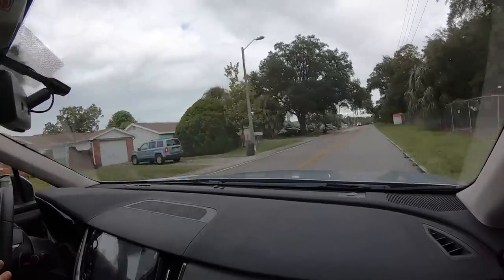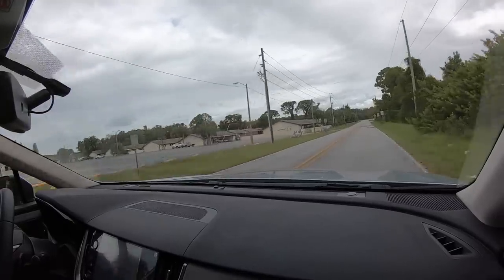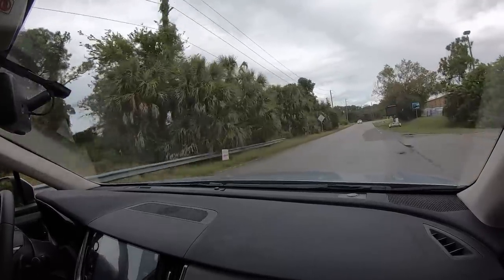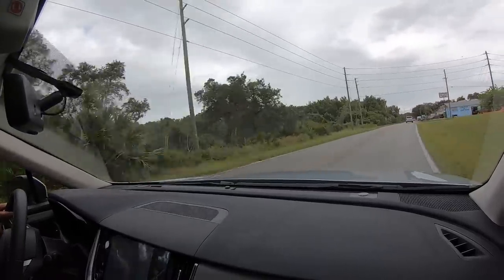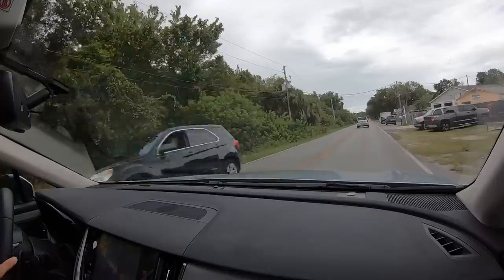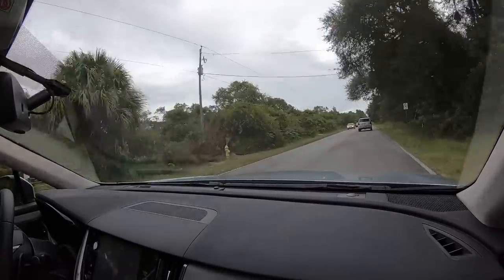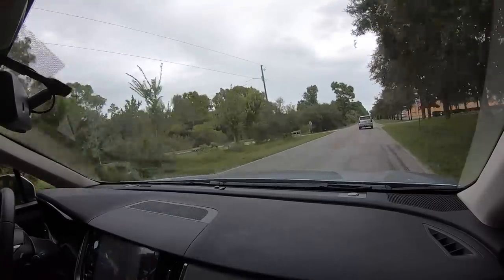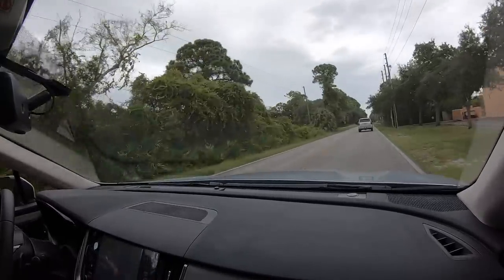Driving down this road — very smooth, very quiet inside. I really like that overall. It's got a great, solid, rugged feel, and you can really tell the global platform is doing its job. Of course, you have all that space in the back for whatever you're hauling. If you need to tow more, you get the XT; if you're fine with 2,700 pounds or so, you can go with this premium and save the additional money. Very, very impressed with what Subaru has done with this Outback — how it's changed yet remained the same in a good way. Hopefully this gave you a nice overall feel for the 2020 Outback premium trim level.